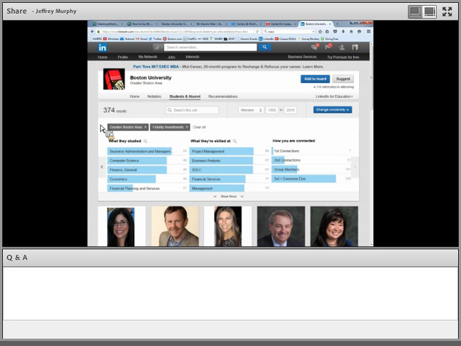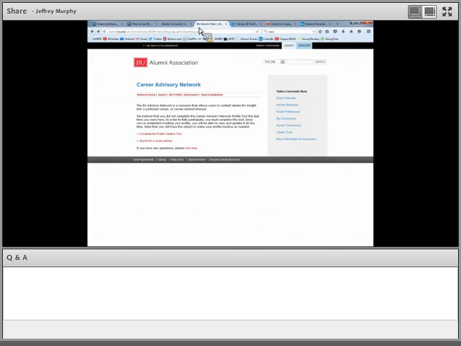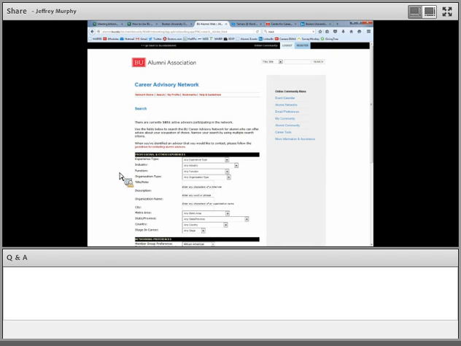Along the same lines, we talked about the BU Career Advisory Network. You can access this, again, by going to the online community at our website at bu.edu/alumni. But what this is, is a homegrown database of alumni who, again, have raised their hand and said that they'd be willing to serve as a connection for somebody or share advice. So once you log in, and you'll need to prepare your login for the alumni online community, you can go and search for a career advisor. And again, you'll note that there's right now 5,851 active advisors participating in this network.